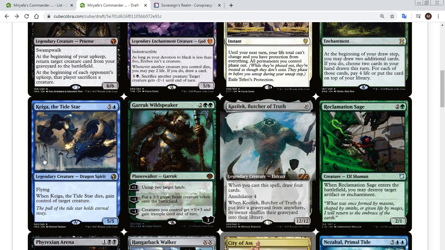Kiora, the Tide Star. As a 5/5 flyer, it has an acceptable body for combat, but it's really in here for the death ability, right? Because once you put it on the board, it's nerve-wracking for opponents to kill.